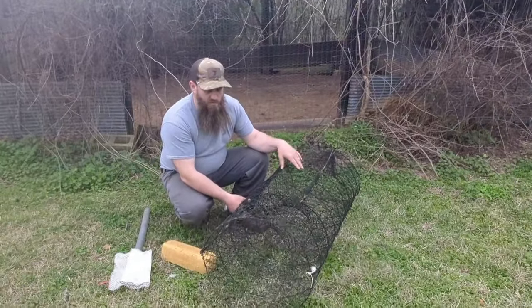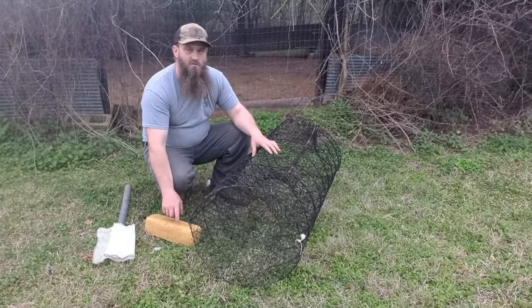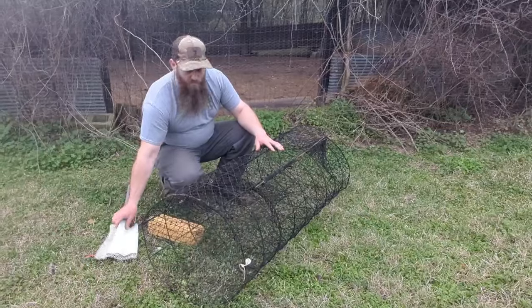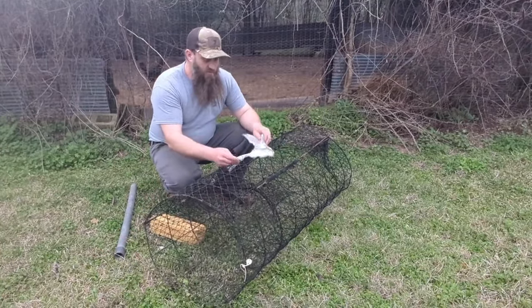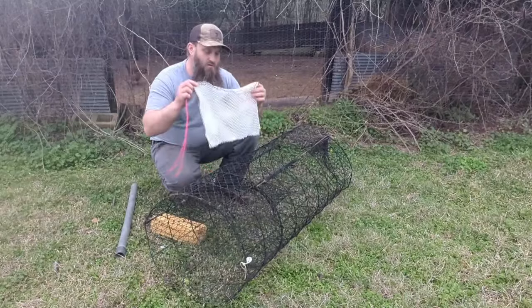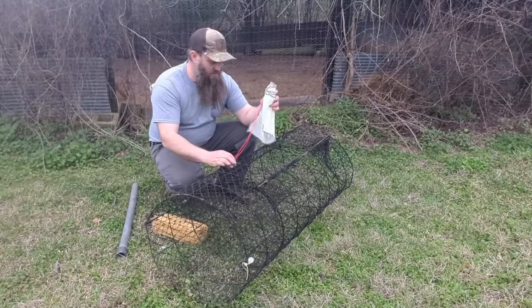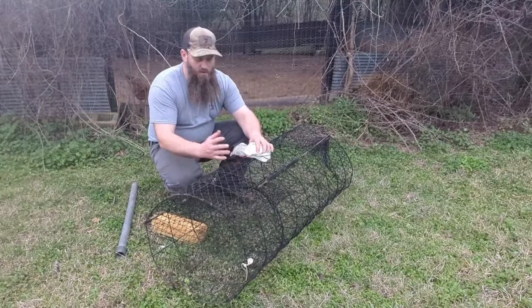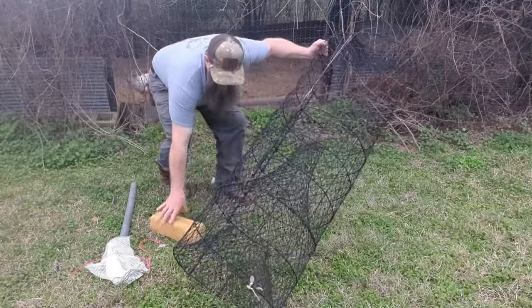You can look up some recipes online and come up some stuff, but cheese or these blocks is the best two things I have found. I don't fool with the cheese much anymore because of the time, but it is a good bait. It's probably as good as anything there is. You can use these little mesh bags, put the cheese in it, tie this up in here under or above this throat, and it'll work like that. I will show y'all how we rig up these.